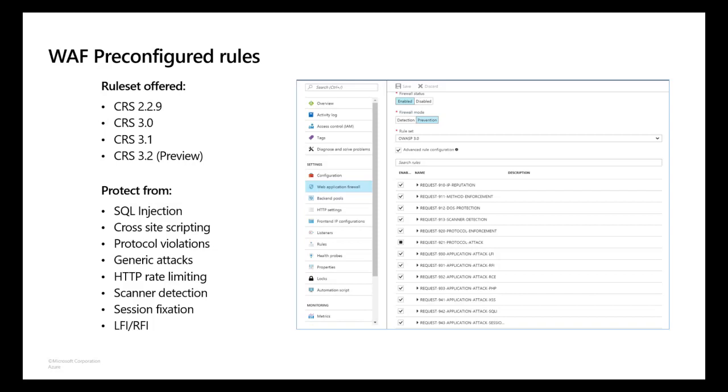Then you go further. There you configure which particular rule set you want to use, and from there, you just finish up the configuration. Easy steps. It can be up and running within 5 minutes. Like I mentioned earlier, there's a blog that goes into details step by step if you want to try that out. Before I move into the demo, I also want to take some time to talk about our WAF integration. Next slide, please.